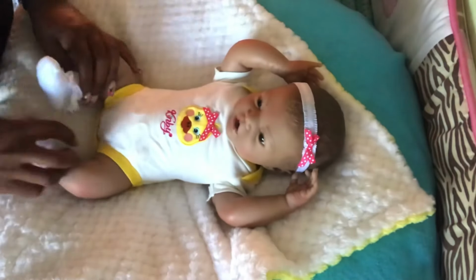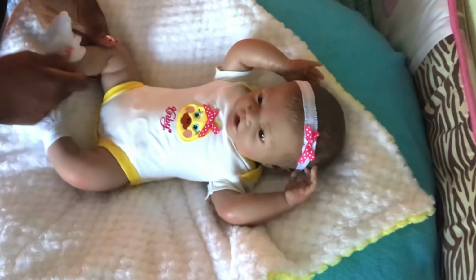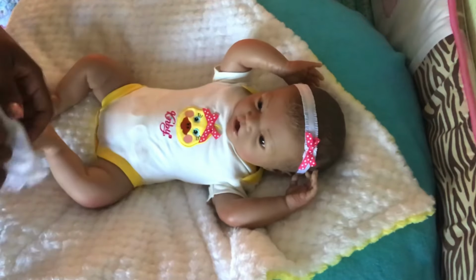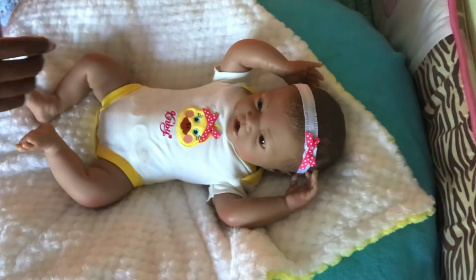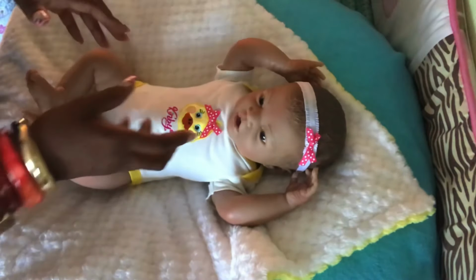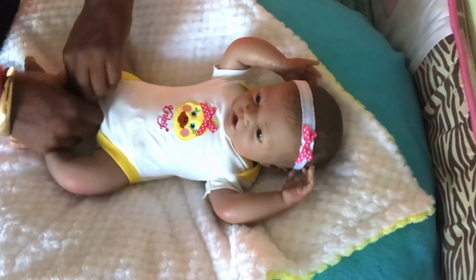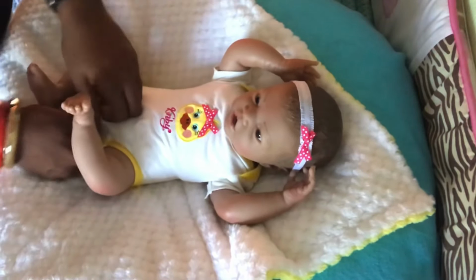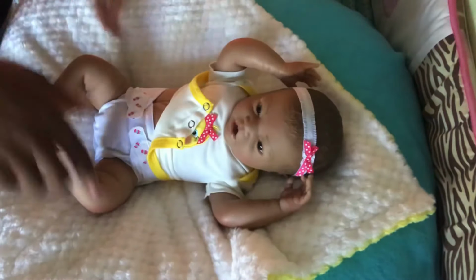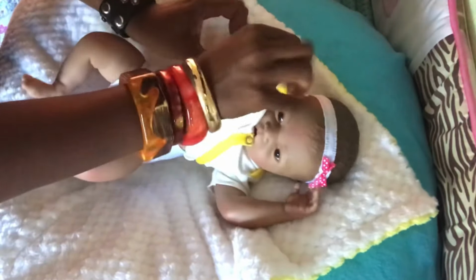But yeah, guys, so this is another nice little option. I think they cost like $99, say $100 from Bountiful Baby. And like I said, you can get accessories for the baby. You can get more socks. I think they sell more socks separately. They sell pacifiers. They sell like a bottle that will fit in her mouth. They sell more cloth diapers for them. And I even think they have outfits. So what I would do is leave their website in my description box for anyone that might be interested in a Kinby baby. They are so cute.